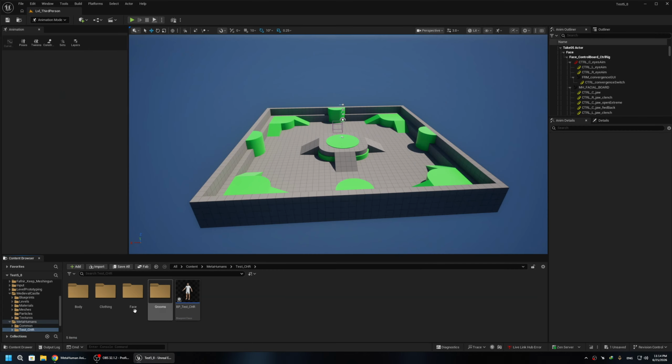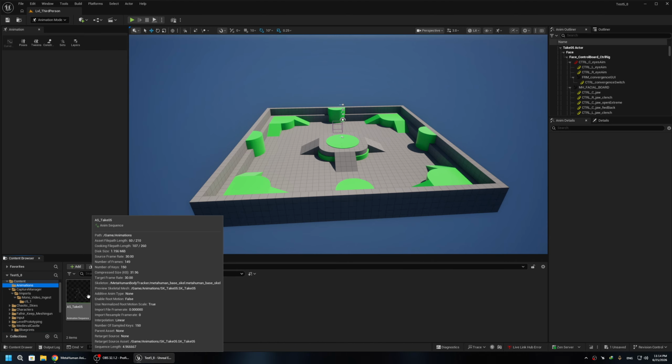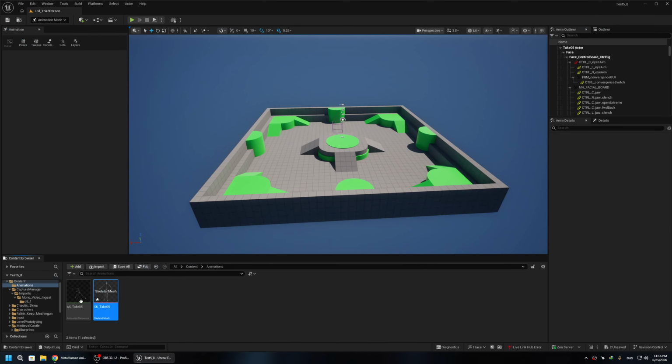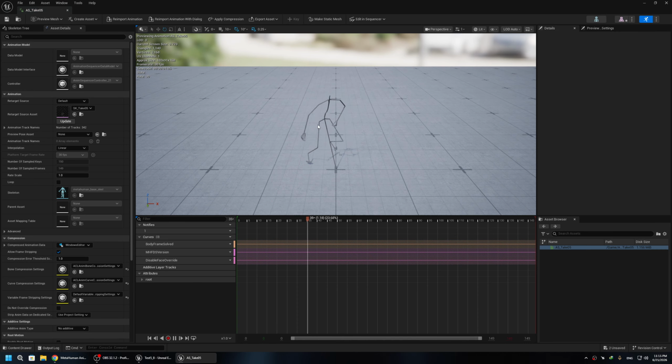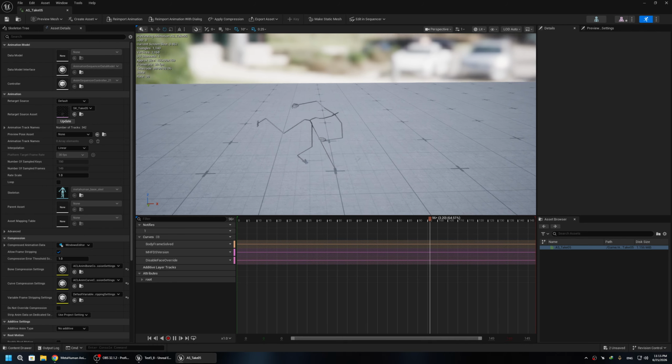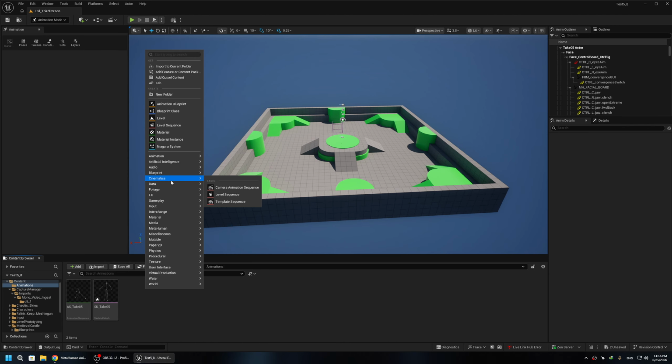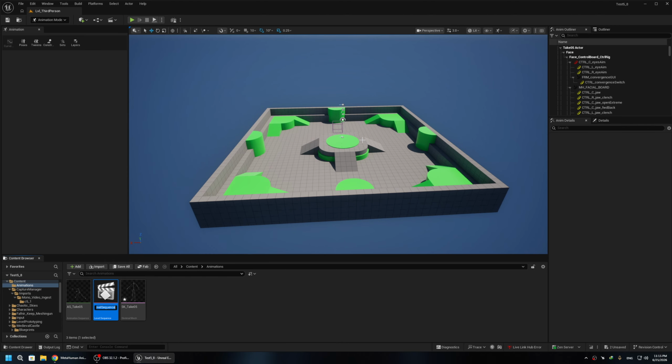And now once we close this and go to our content animations, now we have the full MetaHuman animation sequence. As you can see here, it's baked, and we can create a new cinematic level sequence.